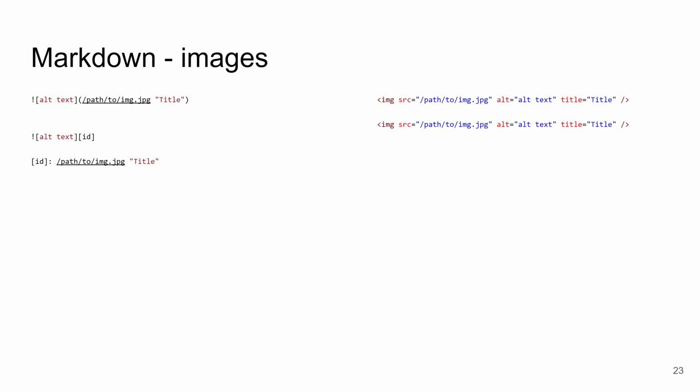So here I don't have an image to show you, so I just show you how the images in Markdown correspond to the image element in HTML, which I suspect you already all very well know. And also with images, you can use the reference style, which again makes the source code of Markdown very readable.